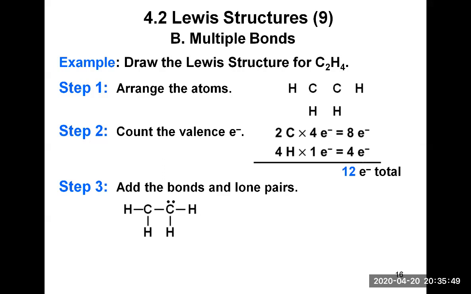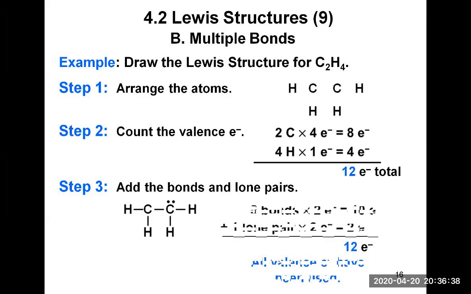The next step is to distribute the lone pairs and give octets to atoms, starting from the outside atoms. Here we only have hydrogens as outside atoms, and hydrogen doesn't need more than 2 electrons. When it has a single bond, it already has 2 electrons around it. So the hydrogens, you never give them lone pairs. They will stay like that. The 2 extra electrons left, you will give them to a carbon to give it an octet. On that carbon now, we have 6 electrons from the bonds plus 2, it's 8 electrons around it. And now we have no more electrons to distribute.